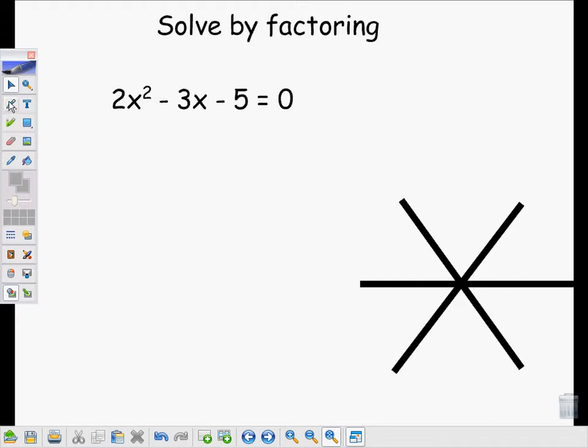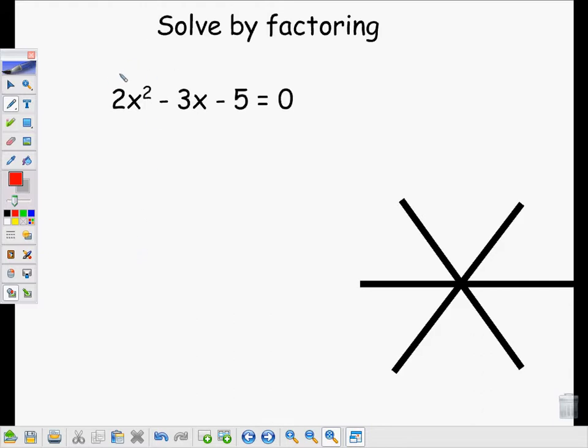Okay, so here's a little help video on solving quadratics by factoring. We are going to be solving the quadratic listed on your screen by the method of factoring. To do the factoring portion, there are a couple of different ways to approach it, but many of my students are familiar with what we call the star method. It's just a graphic organizer to help us do the factoring. So let's take a look at how this happens.